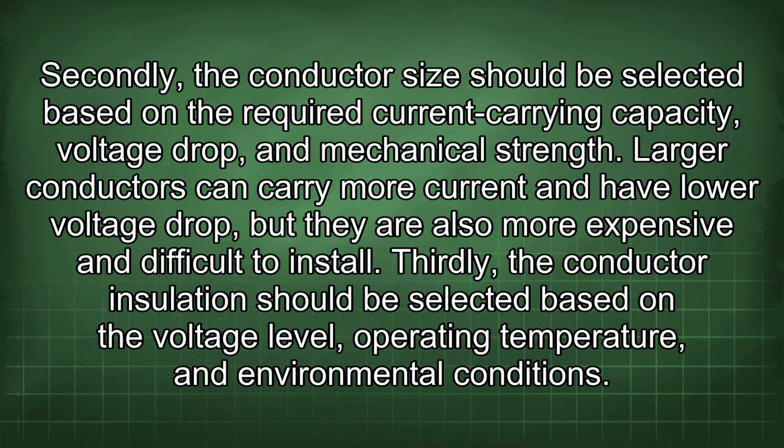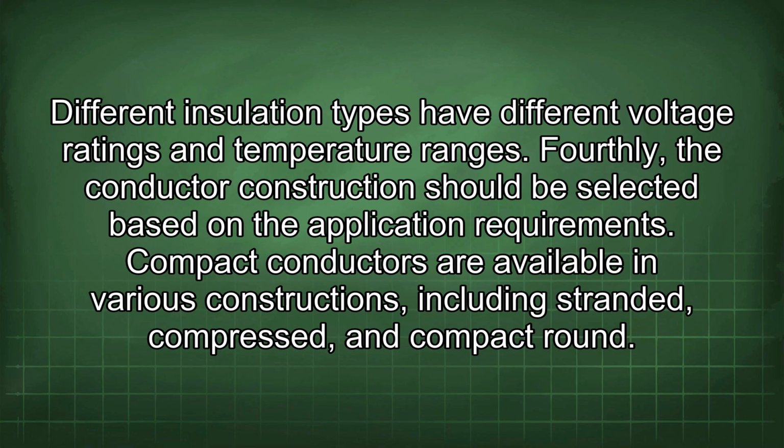Secondly, the conductor size should be selected based on the required current carrying capacity, voltage drop, and mechanical strength. Larger conductors can carry more current and have lower voltage drop, but they are also more expensive and difficult to install. Thirdly, the conductor insulation should be selected based on the voltage level, operating temperature, and environmental conditions. Different insulation types have different voltage ratings and temperature ranges.